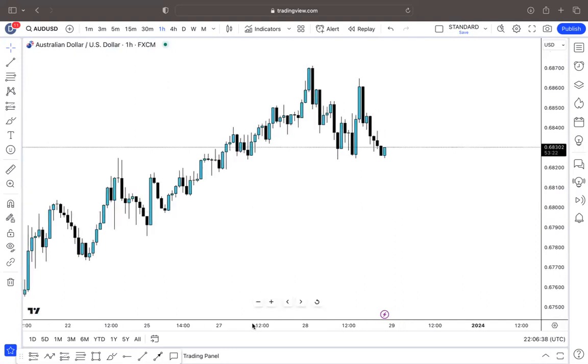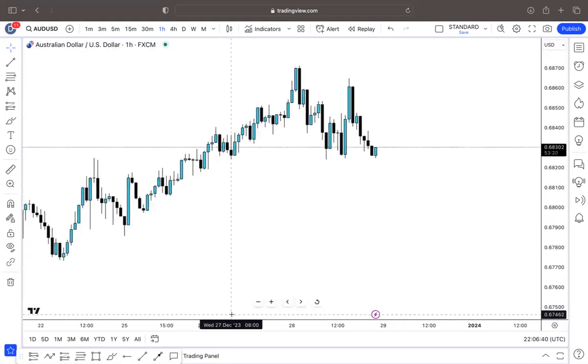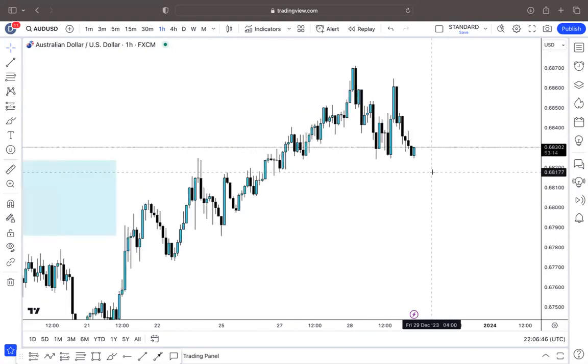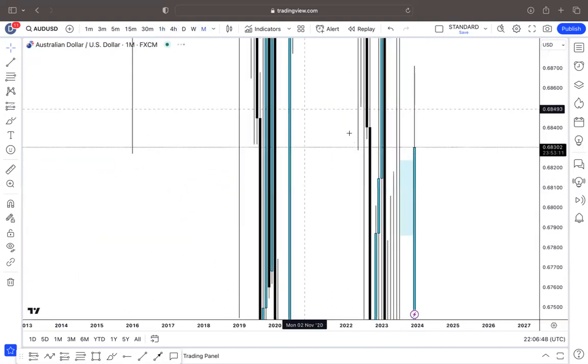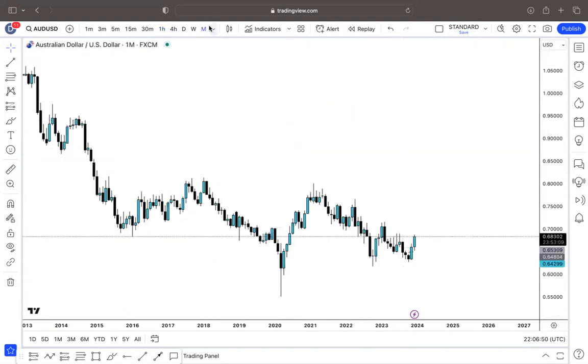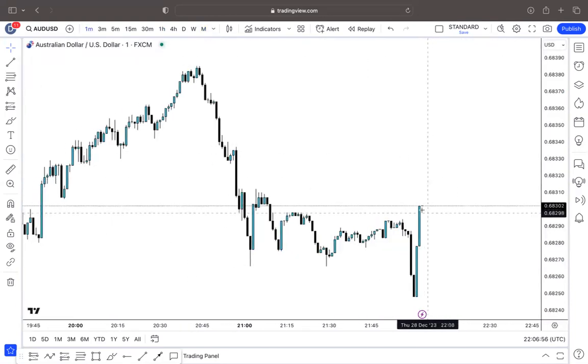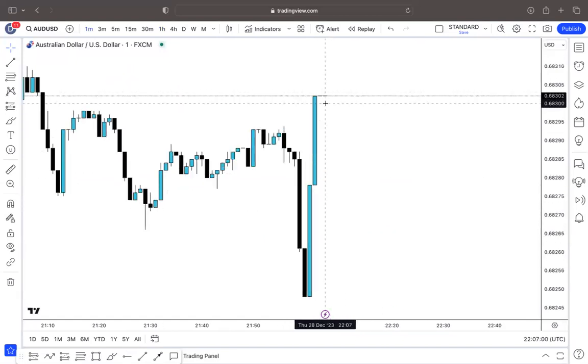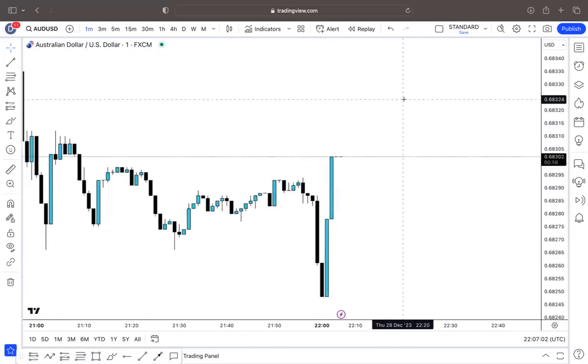The bottom of the screen is the date and time. So if you scroll across, you can see this is the 28th of December at 10 o'clock is this candle. Top left, we have different time frames. If you click on M, each candle represents a month, all the way down to 1 minute. That's this small candle, which now means there's no movement because the candle's moving to the right.